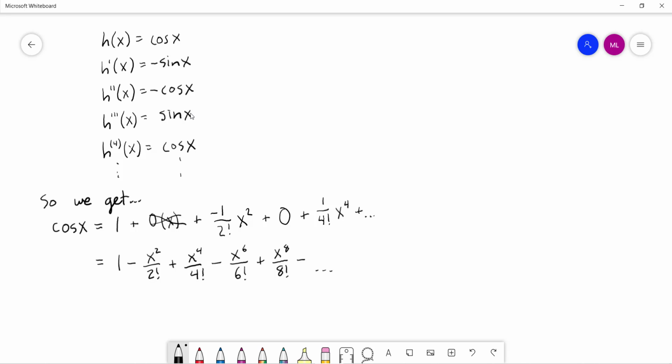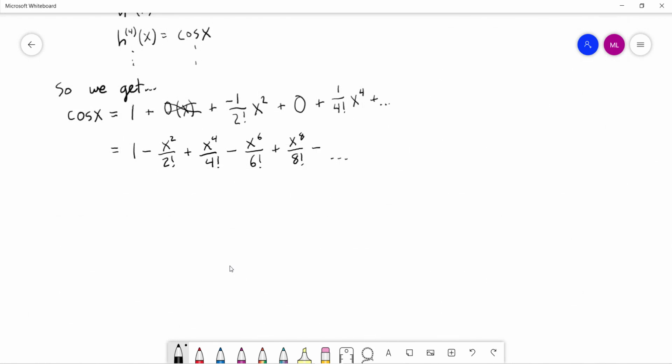And when we evaluate sine at 0, it's always going to be 0, killing all of the odd terms off. So this is what cosine looks like. We have a closed form representation of this that we've seen before, but to make it totally clear, here's what it looks like. It alternates signs, so it's going to have -1 raised to the nth power, and that'll make sense because we're starting at n equals 0, so -1 to the 0th power is still going to be 1. And that would give me this term.